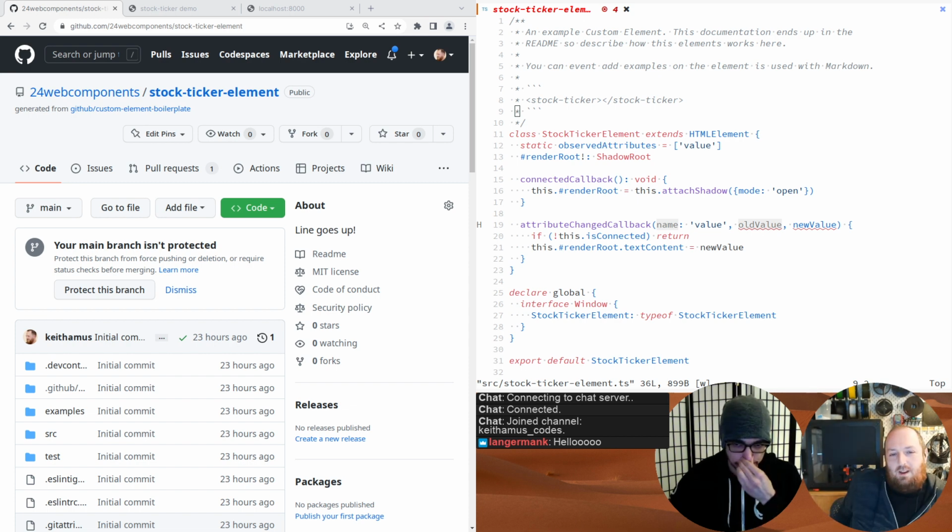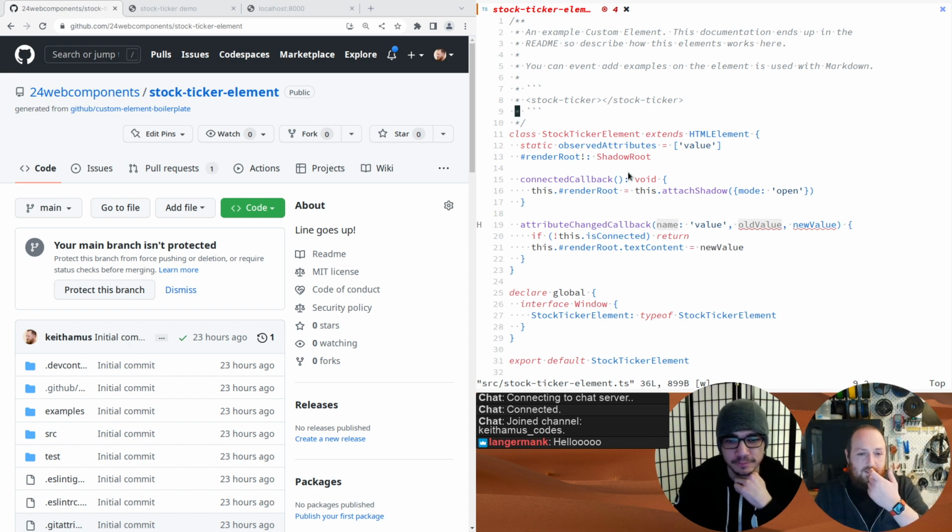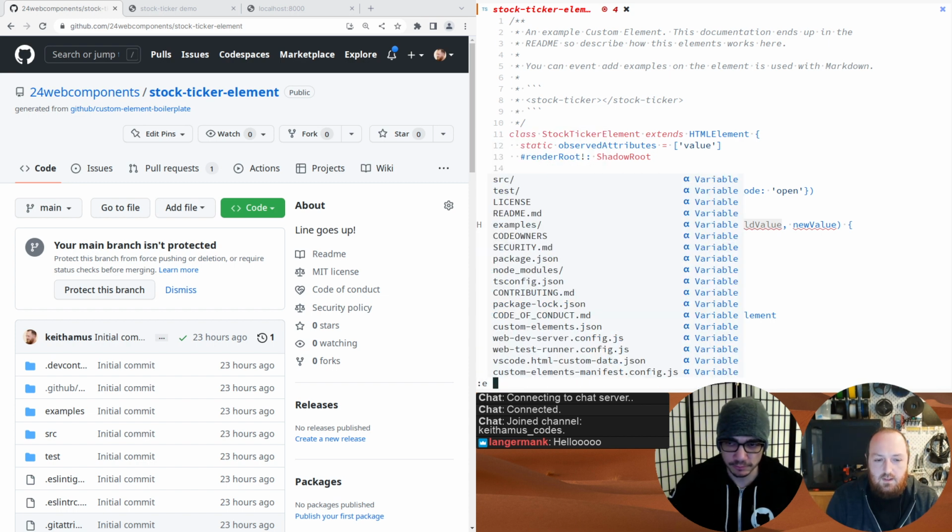Cool. Have you worked on a stock ticker before? Because I think that's the next component that we're going to build. We kind of started on this yesterday, but didn't get very far. I didn't catch the stream yesterday, but it's fine. I will get enough context just by going over it with you. I have no idea really what to do, but I'm guessing what I sketched out yesterday.